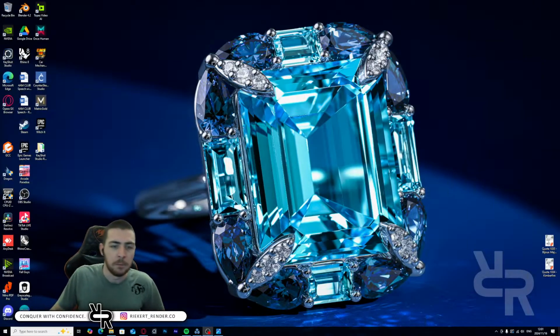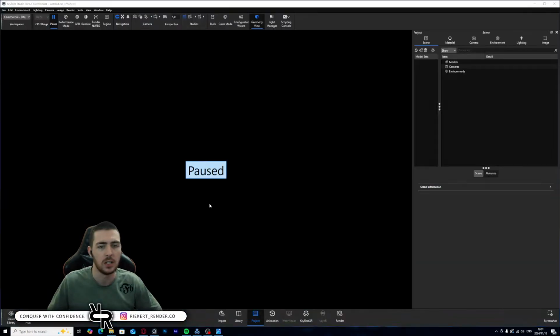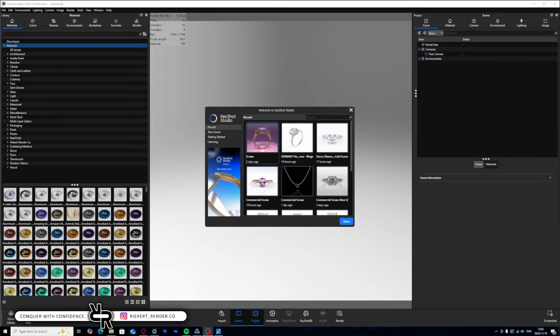So without any further ado, let's jump into Keyshot here. I'm gonna be turning off my camera though, because once we get into GPU mode, the scene is gonna be heavily intensive. Once I hop into GPU mode, I'm just gonna sit and do the robot here. So for now, I'm gonna be doing this. All right.